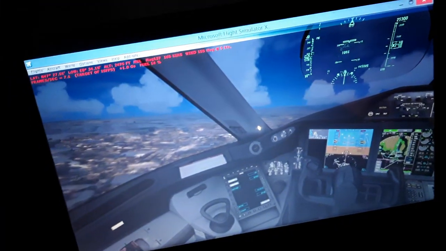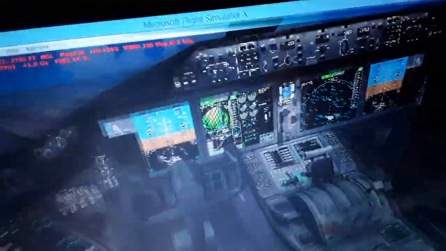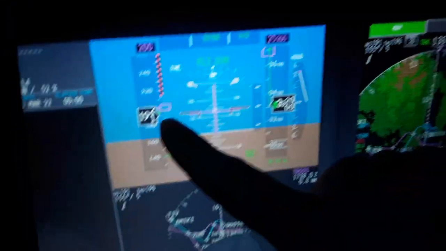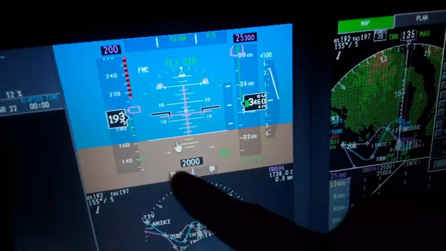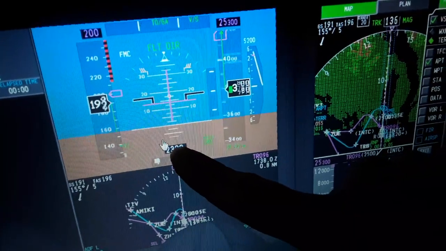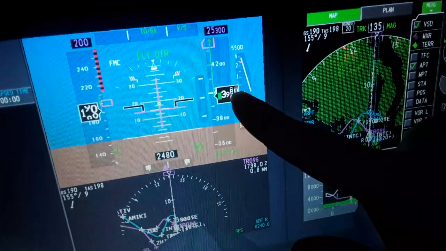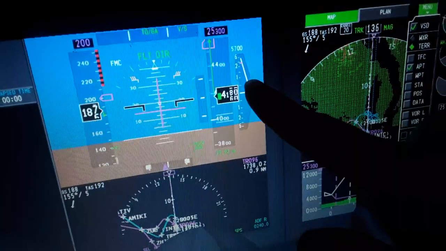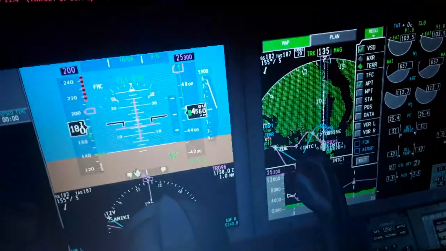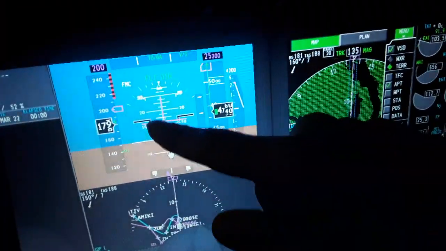So we depart, as you can see, positive rate of climb. So you can see all the air data we have here now concentrated in the screen. You can see the airspeed 190 knots, the stall speed here. We are 2000 feet above the ground, 2100, 200, 300, 400, but 3900 above the sea. We climb with 5900 feet per minute. The airspeed now is decreasing because the pitch attitude increases.